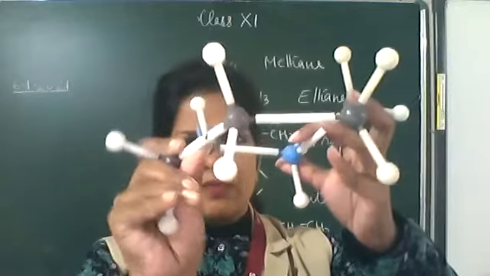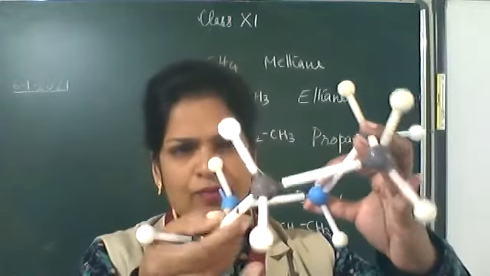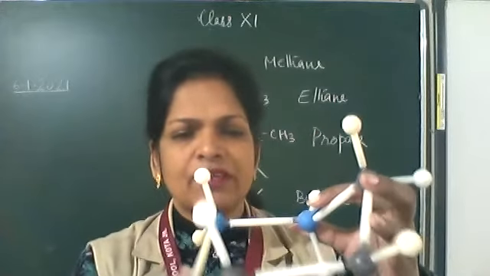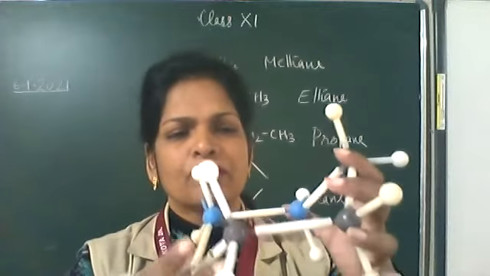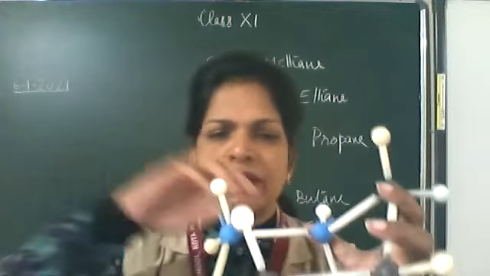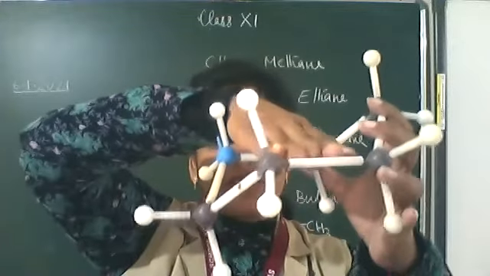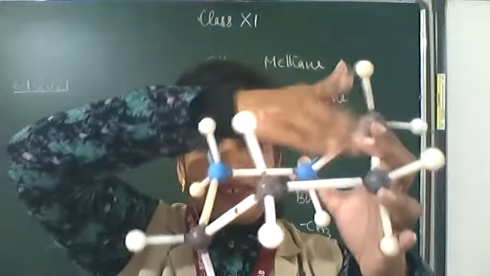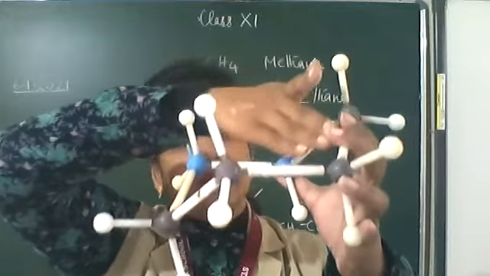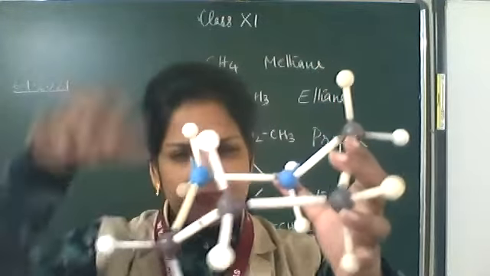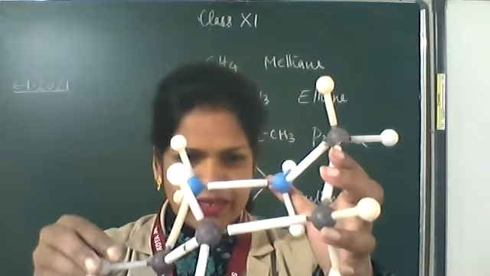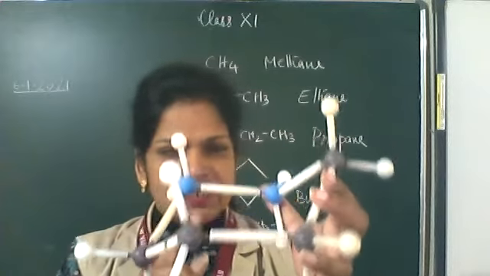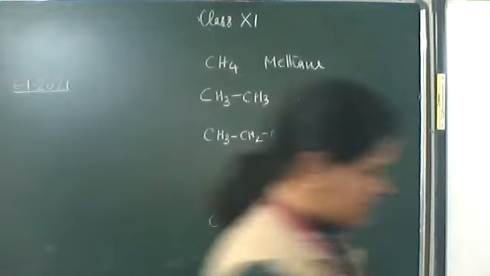Or it can form a chair form. This is the chair form. Can you see the chair form? The boat form can change into the chair form. Chair means like an easy chair. Here you can sit, here downwards you can keep the legs, and this side you can keep your head. So this is the chair form. The other one I showed is the boat form. I'll change the colors there.